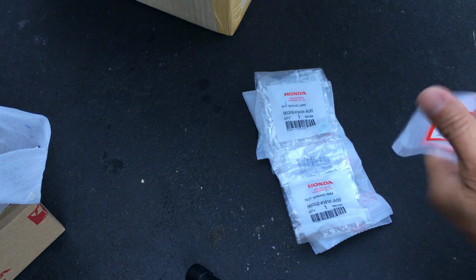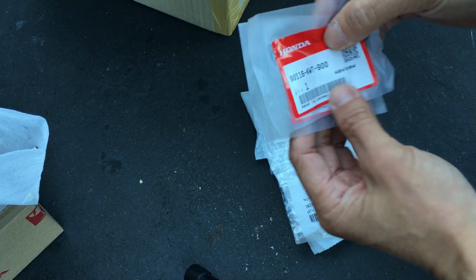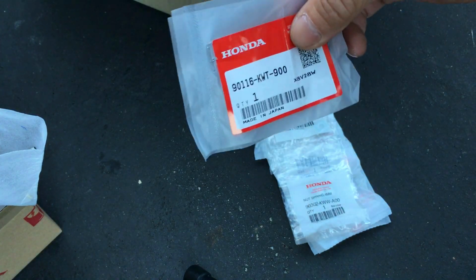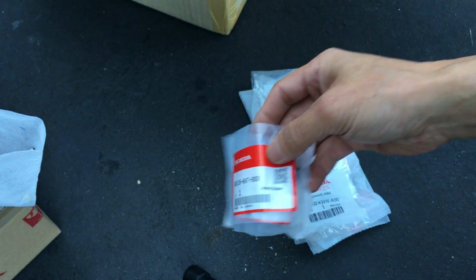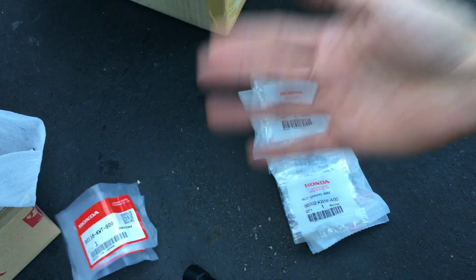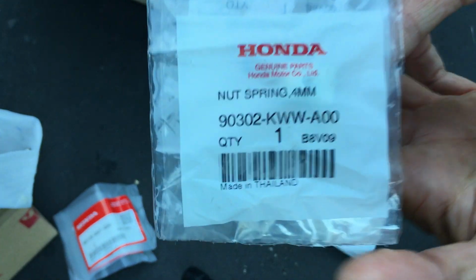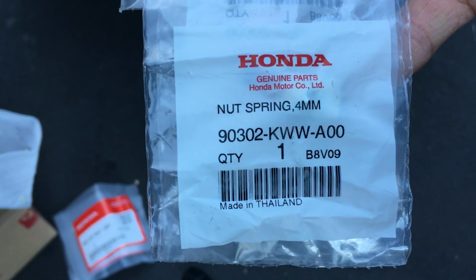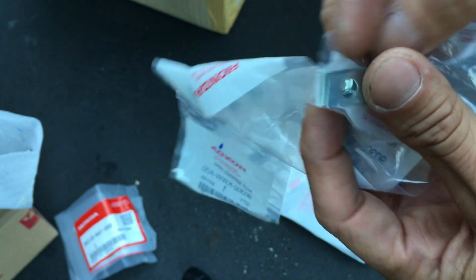Alright, so I finally got some parts in that I needed. These are the little push pins, push rivets that I broke when I didn't notice them when I took off the under fender. Anyway, these are the parts that I need right here. So you can see the part number. That's the nut spring. So it's basically those clips, right? It's those clips that I have mentioned.